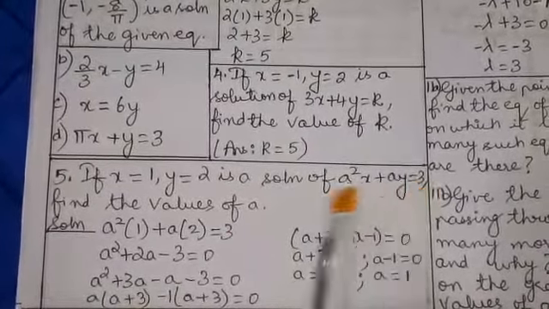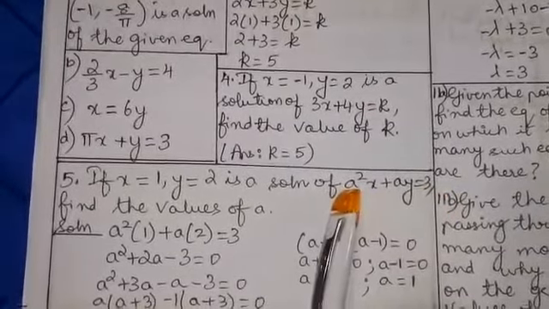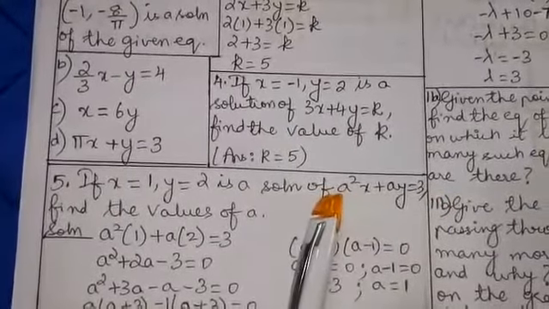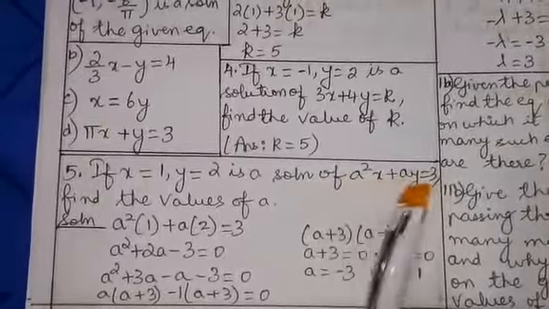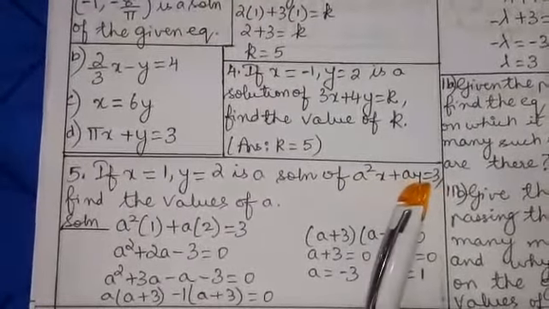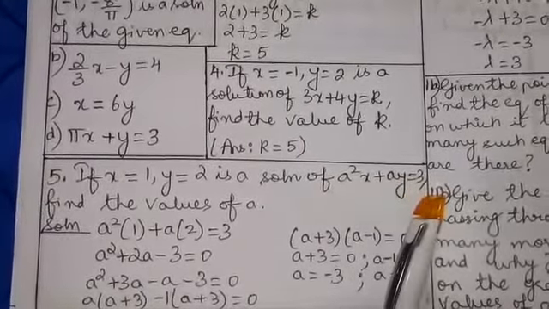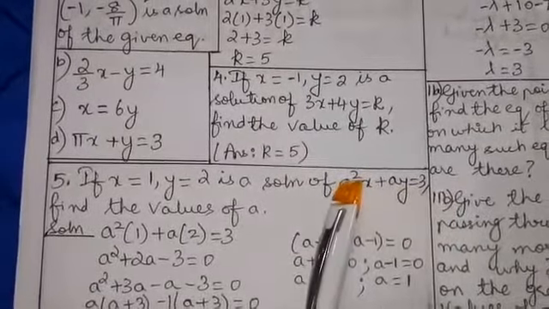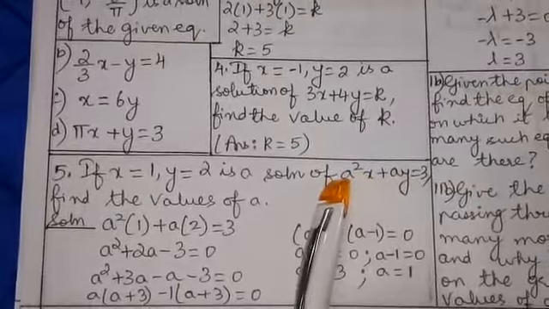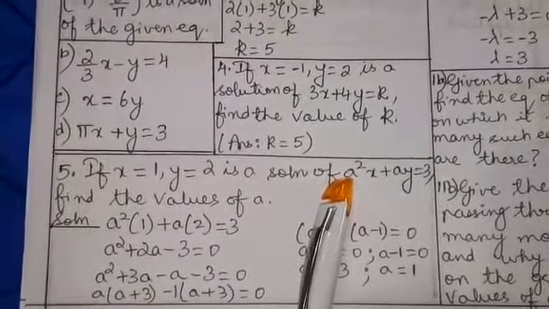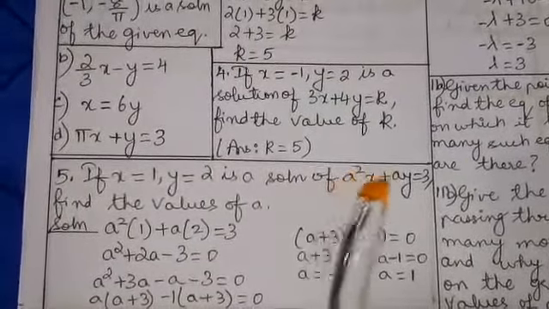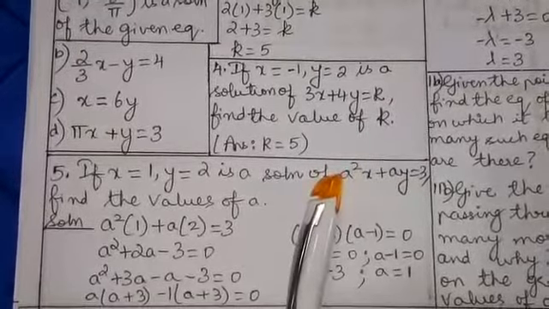This is a linear equation. See, we have a square here, but that's the coefficient of x. X and y are the variables. This is not to be mistaken for a quadratic equation. Here a square is the coefficient of x. So this is going to take up some numerical value.